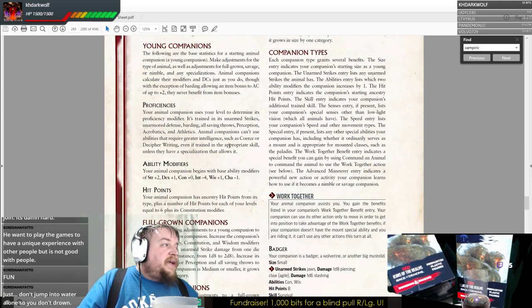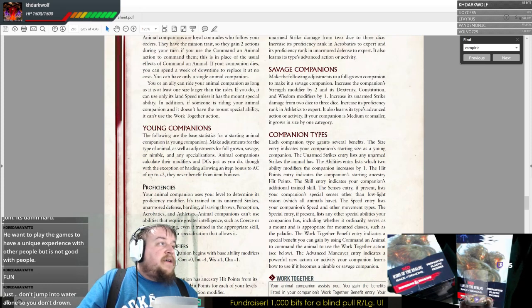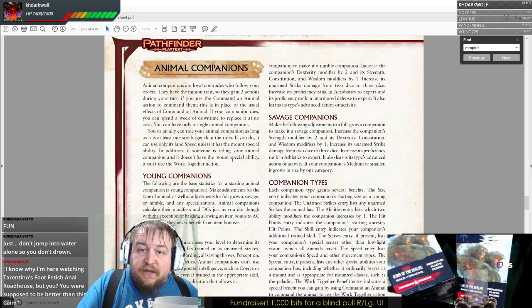Okay, so here we get into... Yes. So there are 4 different types of animal companions.